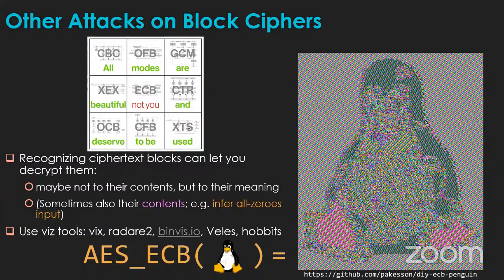So if you're looking at something you know is ECB encrypted, you can make assumptions about the input to learn things. If it's firmware, whatever block you see the most common is probably what FF through the block looks like, because the most common thing in a firmware image is all Fs. That's just what EEPROM or flash erases to. Databases, the zeros would be the most common. If it's text, maybe your word list tells you what the most common things are, and that appears in the blocks, right? So I hope you're seeing a pattern here. It's always about making an assumption and testing it and seeing if you won. That's the general approach to how you break stuff, but very specifically, how do you break crypto?